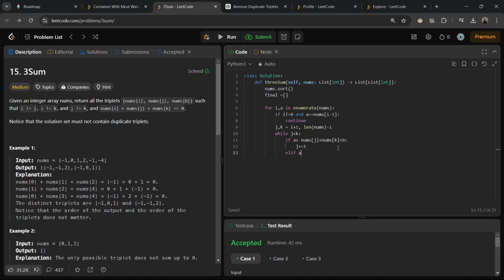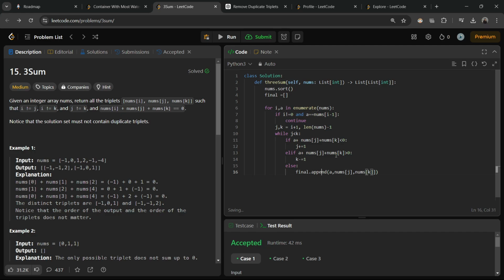And if a plus nums[j] plus nums[k] is greater than 0, then you do k minus equals 1, subtracting 1 from the last element's index. And in the case where it is equal to 0, you append to final: a, nums[j], nums[k].